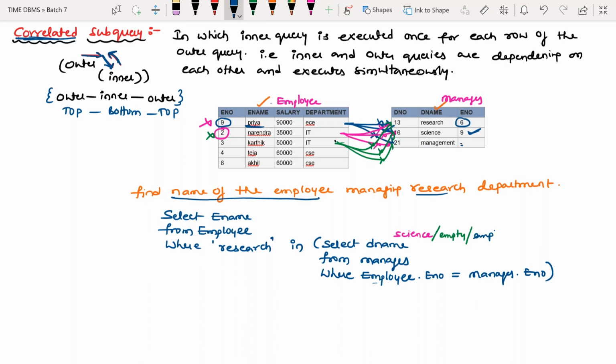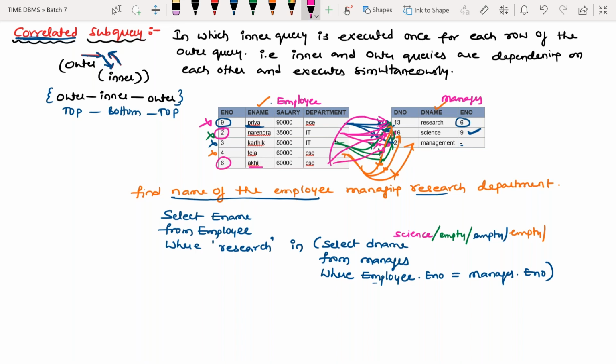So what is the output of the inner query for the third row? Empty, so this is also false. Now similarly, it has to continue with the fourth row. 4 equal to 6 false, 4 equal to 9 false, 4 equal to empty false. False, false, false means it is going to return empty, so it is also false. Finally, 6. This is also to be compared with every row.